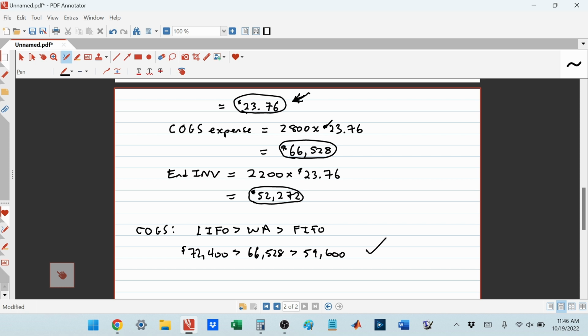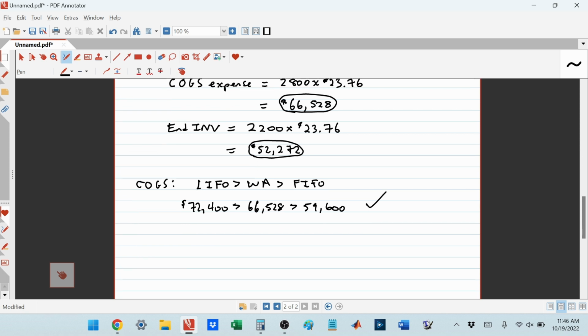We satisfy the inequality. That doesn't mean, though, that we didn't make an error. Just because we satisfy this inequality doesn't mean. So we satisfied it, right? So that means we didn't make an error? No, we still could have made an error. But if we don't satisfy this inequality, then we know for sure we made an error.